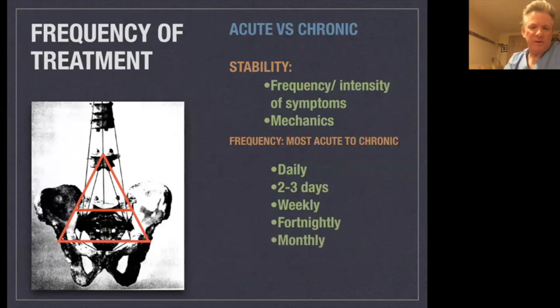But we're then going to move on towards maybe a monthly spread of treatment. And it demands that kind of stability to spread that treatment out, so the patient is going to be steady enough, stable enough, to deal with that gap between treatments. Again, if you create too much of a space between treatments, it's very easy for the condition to move forwards and backwards, take half a step forwards and half a step back, so you're wasting everybody's time and money.